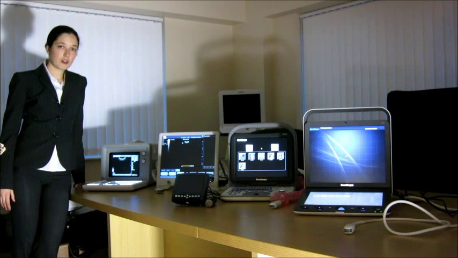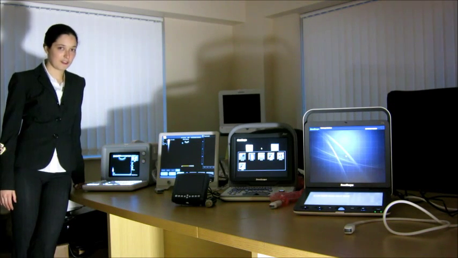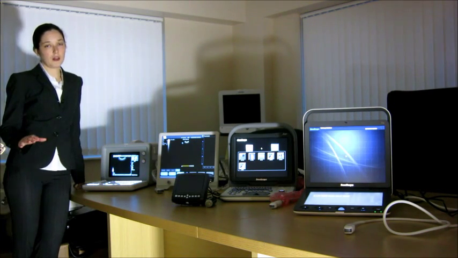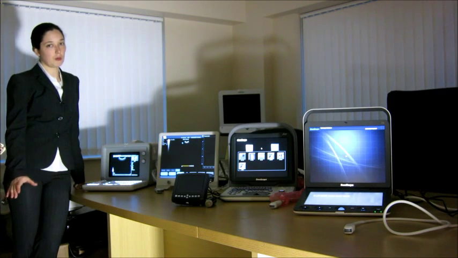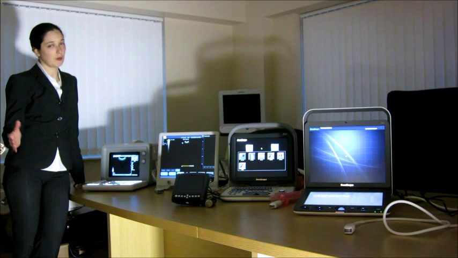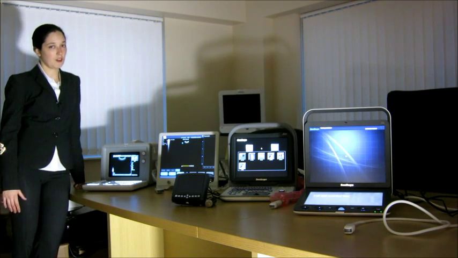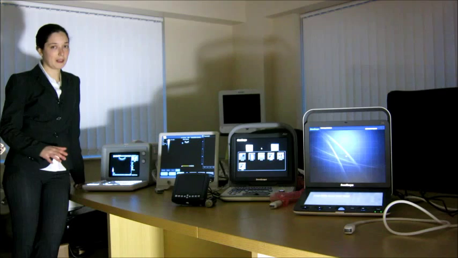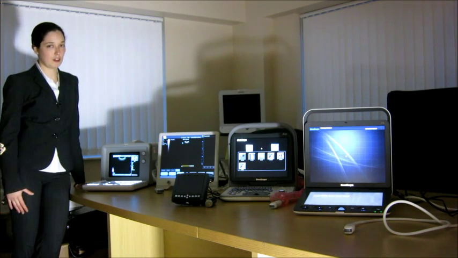I'm going to start with a control that you're all familiar with, which is ultrasound frequency. As you know, if you want penetration, you're going to want a lower frequency, and if you want higher resolution, you will want a higher frequency. So there's always going to be a trade-off between penetration and your image resolution.